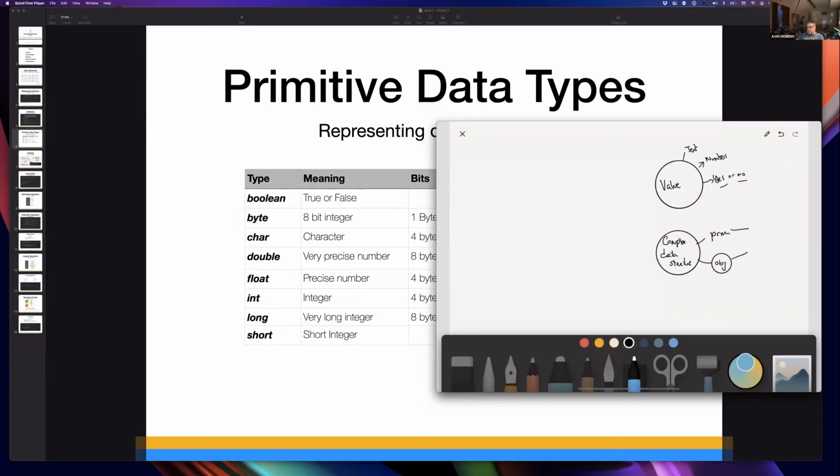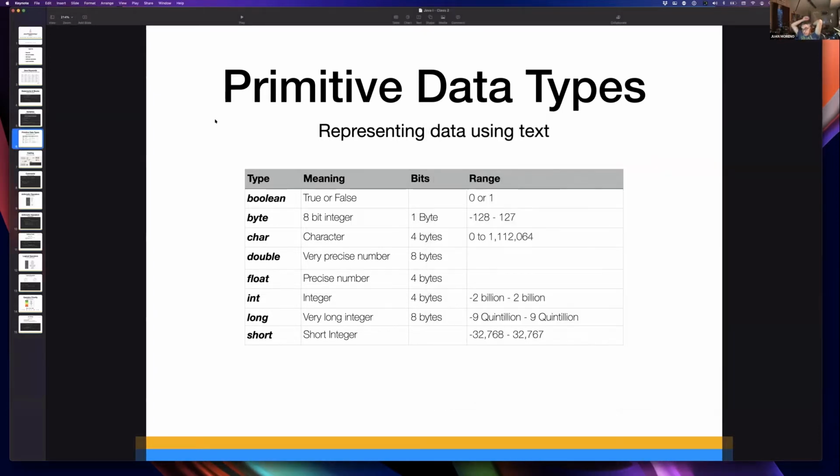So what are primitives then? Like I said, it is text, number, yes or no. But in Java, since it's a strongly typed language, how do we represent those? Well, this is the way. We have Booleans, which essentially represent yes or no. And because they only represent yes or no, they're using only one fraction of the data that they were assigned. So they're essentially using only one bit. In other words, one switch, if you guys remember my analogy about switches.